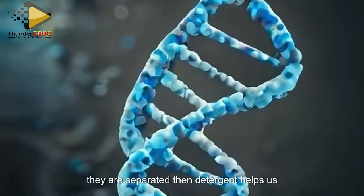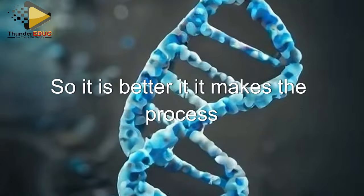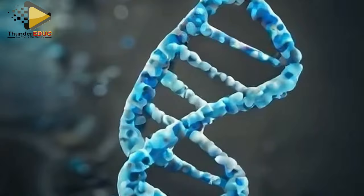Then detergent helps us to dissolve the phospholipids in the cell and the nuclear membrane, which break down. When the nuclear membrane and the cell membrane break down, this facilitates the extraction of DNA from the nucleus and the cell. Yeah, so it makes the process of DNA extraction faster.